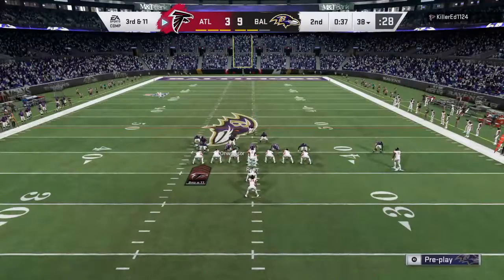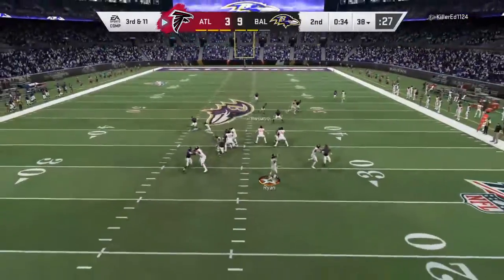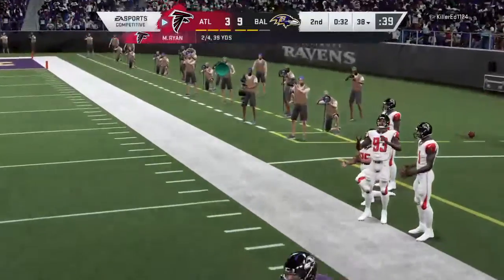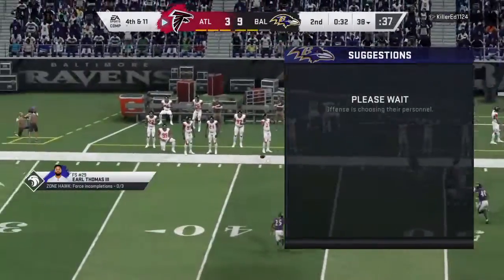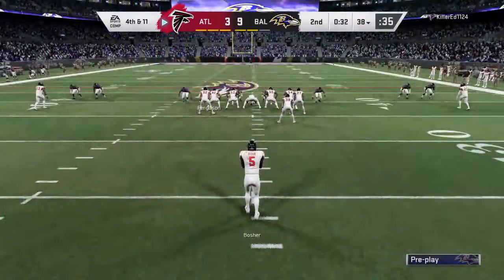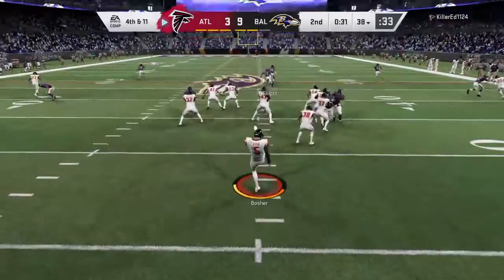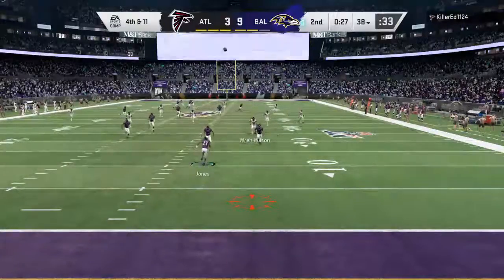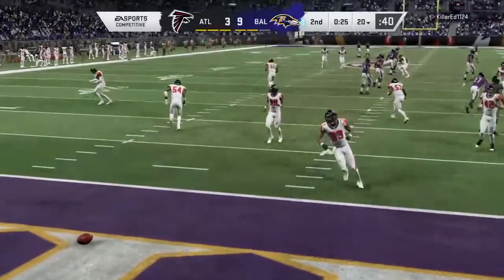An incomplete pass on that last play, and that means they'll need to come up with something here on 3rd down. Now throwing on 3rd down there, but he cannot connect. So it doesn't look like they're going to be able to build off the turnover. Well, the defense certainly did its part. It got them the football. But you're exactly right. It looks like they're going to have to punt this one away. And it's not a turnover, but doesn't it feel like one after grabbing the momentum with the defensive play? Yeah, and they had all that momentum after getting the football, and now zapped right back in the other direction.